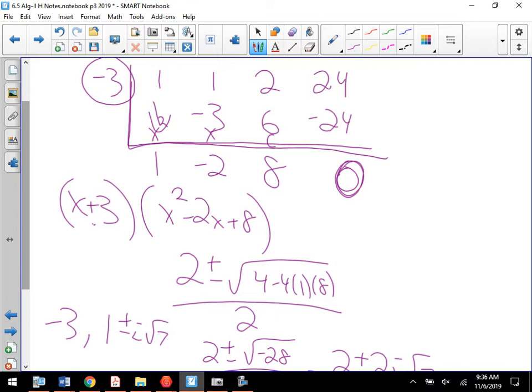The reason why I do that is because it'll say list all your zeros, and you're going to forget that one lonely zero that you started with. That's why I always rewrite. Whenever I get a zero, I always rewrite my terms, and then I bring up the next piece. As of right now, you don't know how to do it otherwise. And we don't know how to do it otherwise yet.